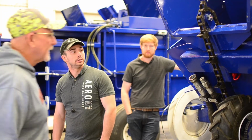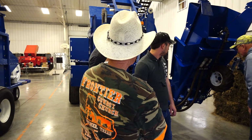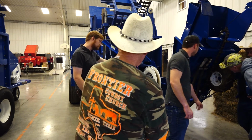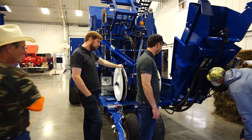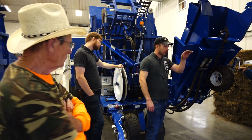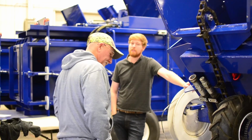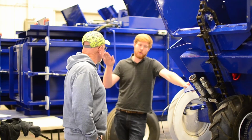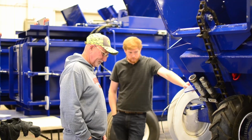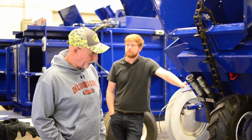So there is a tunnel right here. Is that what you're talking about? Yeah, that is. Master link. Yep, master link. Also, it's slotted, so if you go down the dips or whatever, it's just going to float. That's how it floats when you're on the baler as well, because of that slot. Right now we have a stop in there to hold it up. Right, I saw that. Pretty smart.